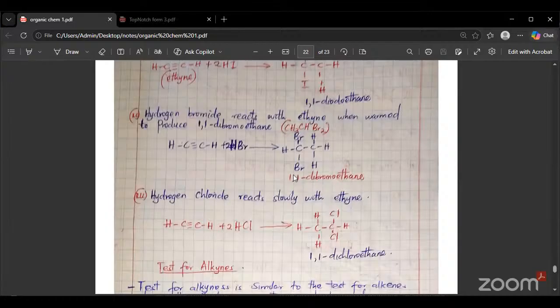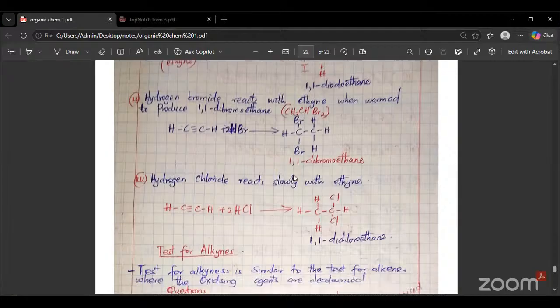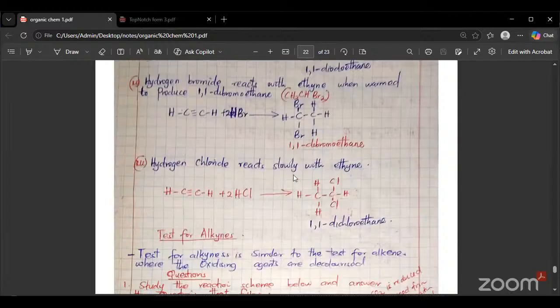Now, hydrogen fluoride in that case, if this one is reacting slowly, so I don't even have to do the testing for hydrogen fluoride. So it is the opposite. Nilisema huko juu kwa halogenations, iodine kidogo is very slow. In this case, hydrogen fluoride also is very slow, hata inakataa. So that is why we don't even do the test, but if you are given, please know that it is 1,1 difluoro.